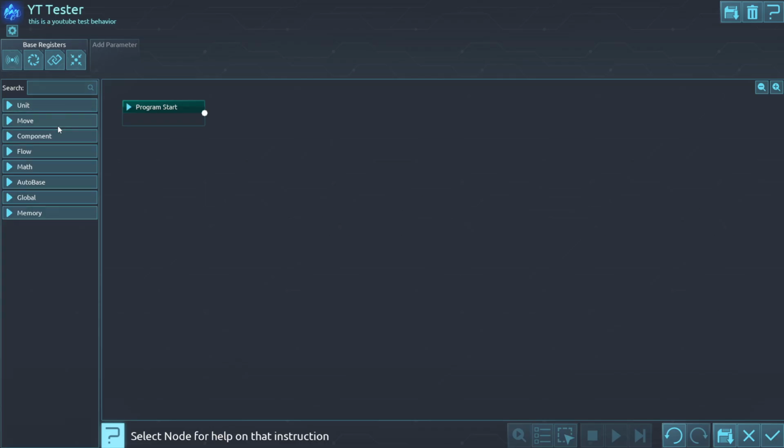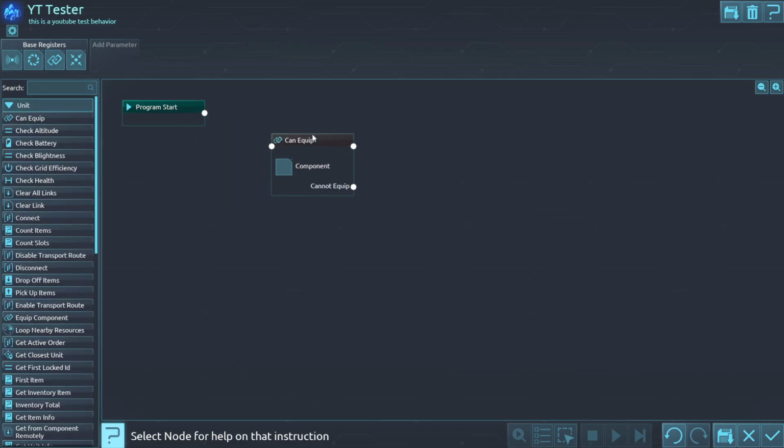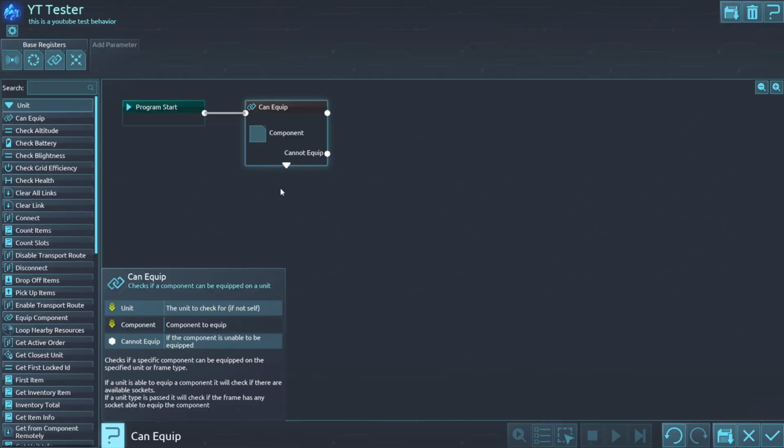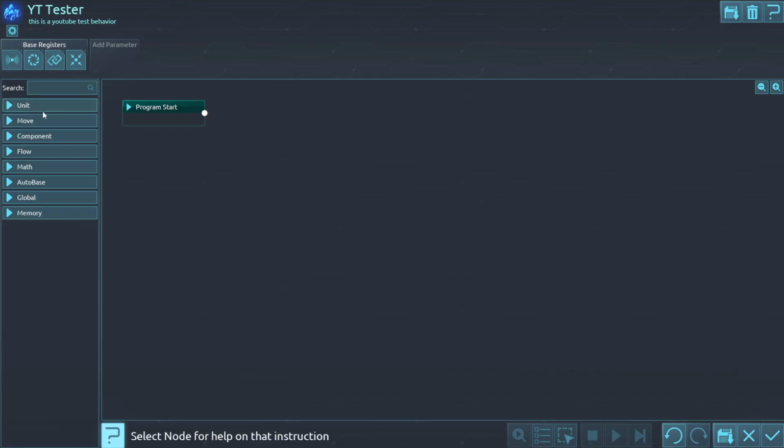We've got all of our nodes down here. Nodes you can think of as pre-programmed behaviors. They've got inputs, they've got outputs. They're just there to be kind of black boxes to do certain things. They've got a bunch of categories over here, right? Unit, movement, component.